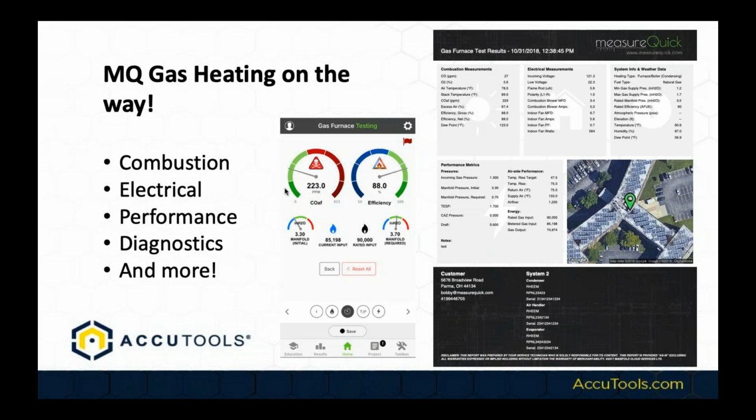The two most important things we want to look for when we're buying a combustion analyzer: we're trying to make sure that we have safety, that the appliance is safe, and that the appliance is efficient, right? We're using it to make sure that it's safely operating at its highest level of efficiency. So, we're doing things here with the manifold pressure. We'll be able to adjust the manifold pressure and see the input automatically come up as we go, and show you the required manifold pressure to get the required input.